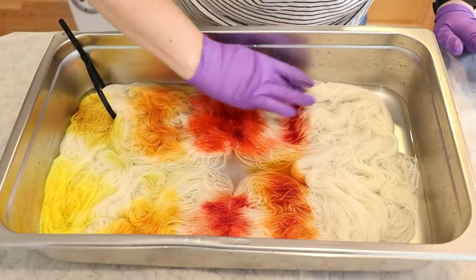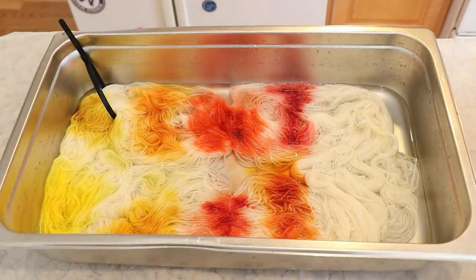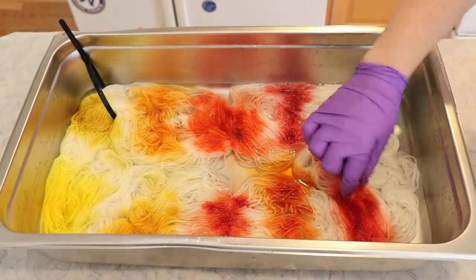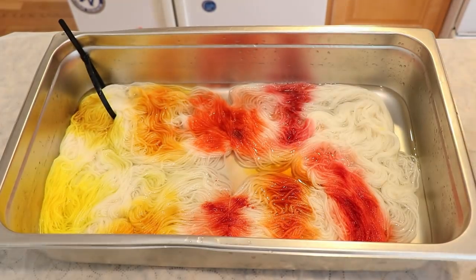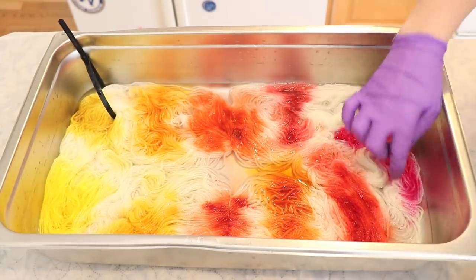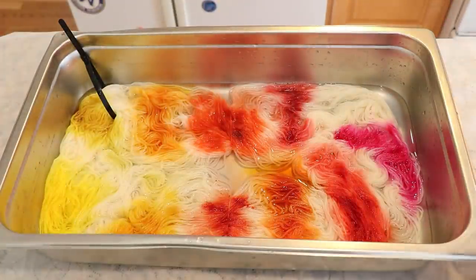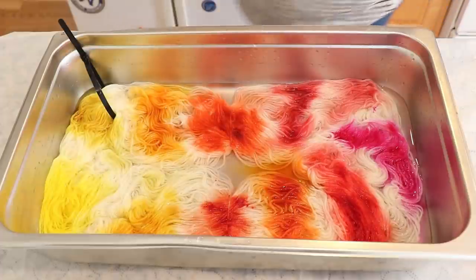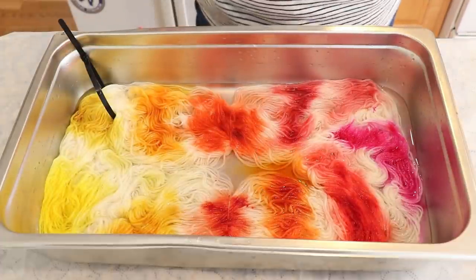That way when I twist the skeins and layer the colors I know which colors may be too similar or which might be a little more subtly different. So therefore where they layer on top of one another that will give us some of these beautiful blendings that you see when you're looking at the sunset. I always find this exercise really really helpful.